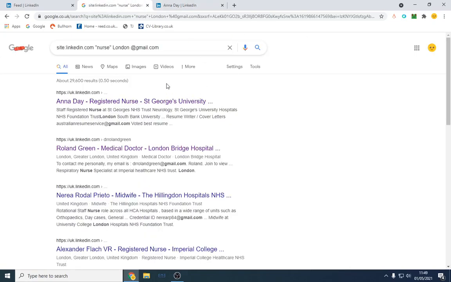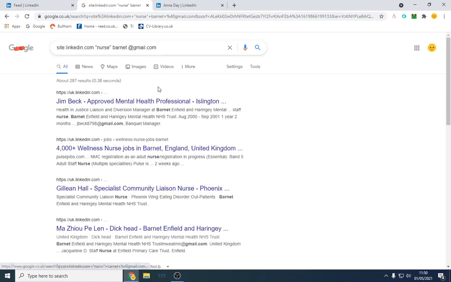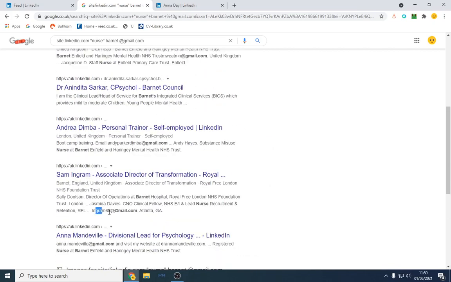So if I want to do a more narrow search, let's say in Enfield, you can even find that. So I need a candidate, which is a nurse in Enfield. Enfield is a smallish town in North London. You can obviously narrow it down; Barnet is another one that's local to Enfield. So you've just scraped 200 email addresses. Maybe more, maybe less, depending on the search criteria, might not be fantastic.